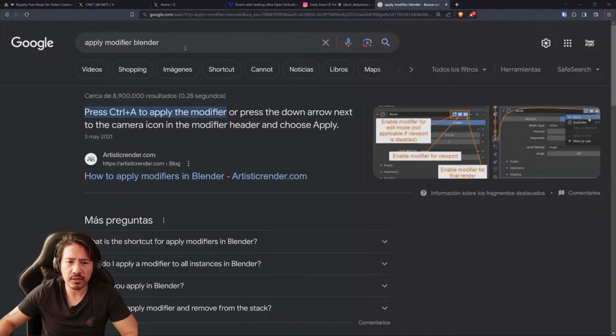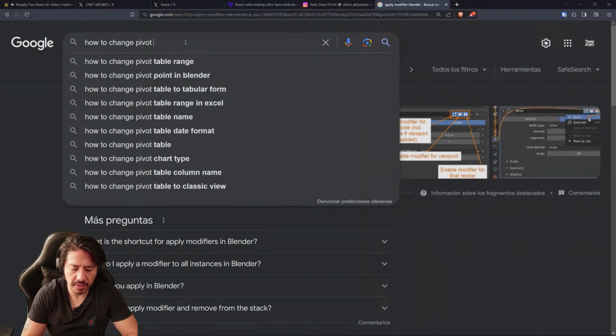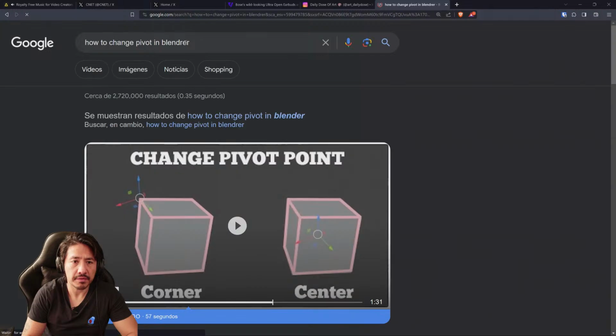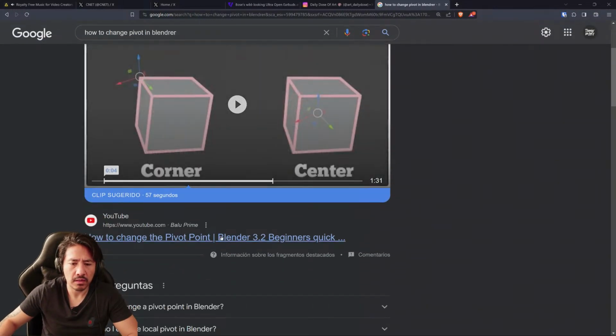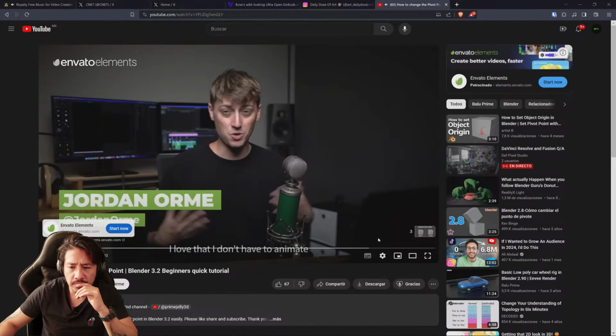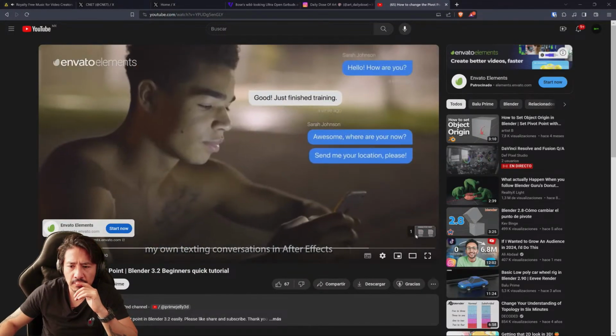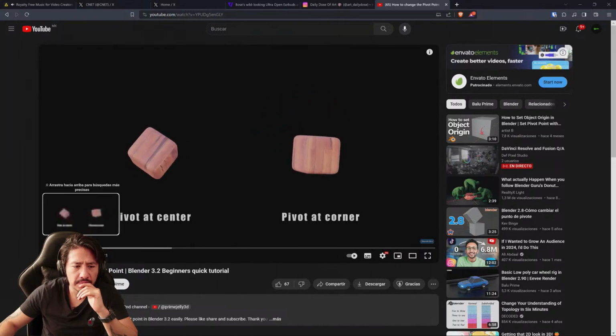Okay, let me try to search for that. How to change pivot in Blender. Yeah, exactly.